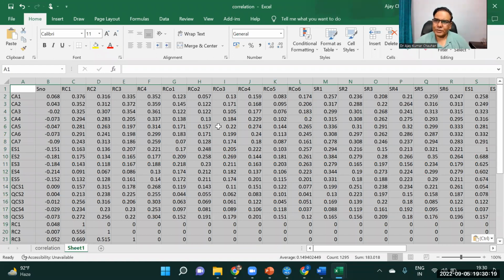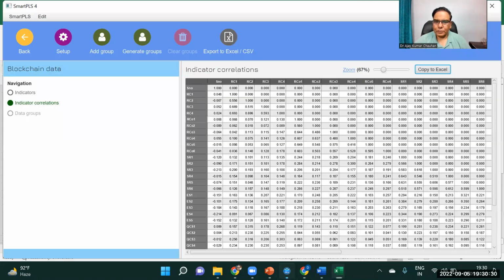So this option we will use frequently because whenever we have some output, we can save the output in the Excel file like this. So I hope you understand the meaning of copy to Excel, because we will repeat this step many times. So after some time, you will be very familiar with it.